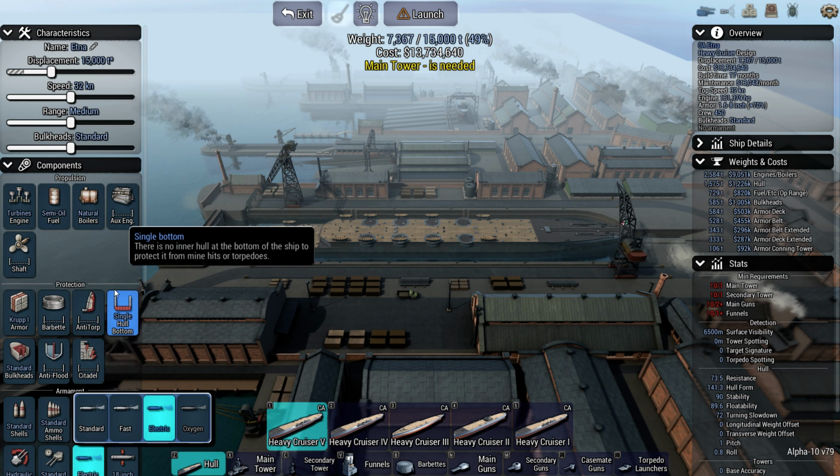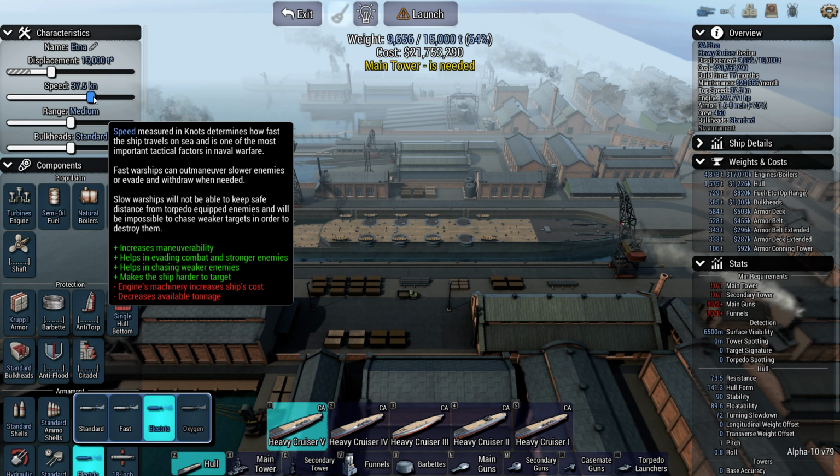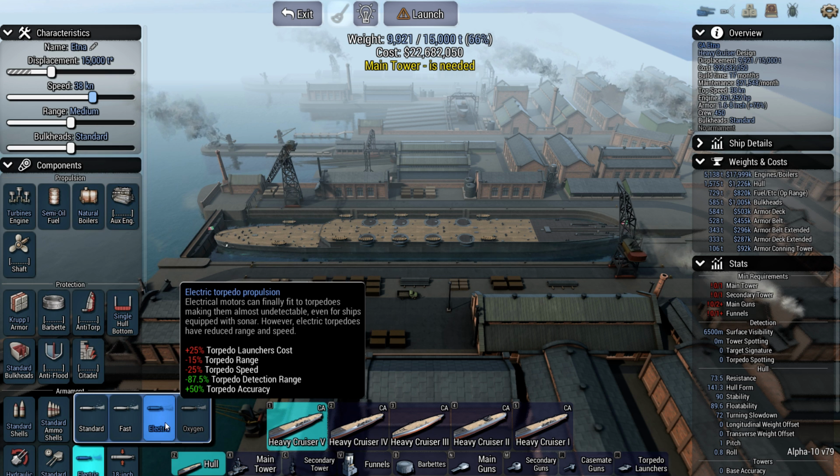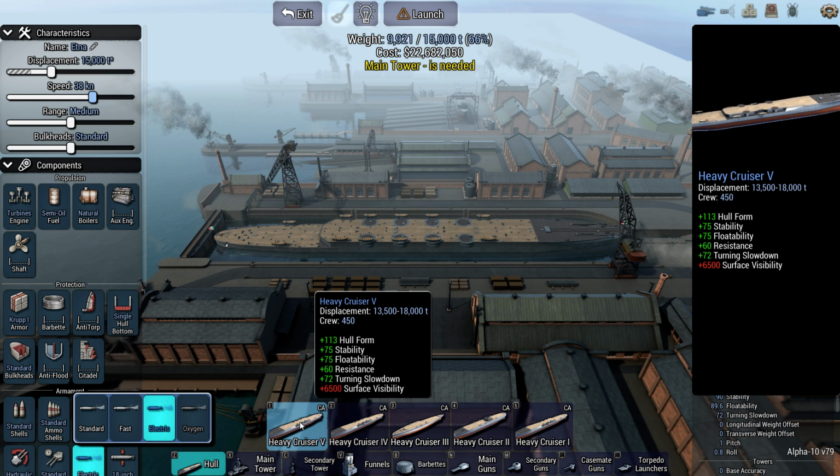Okay, so what we're going to try to do then is we're going to try to come in very fast and be in front of the enemy, fire off the electric torpedoes from a good position, and hopefully hope for the best there.